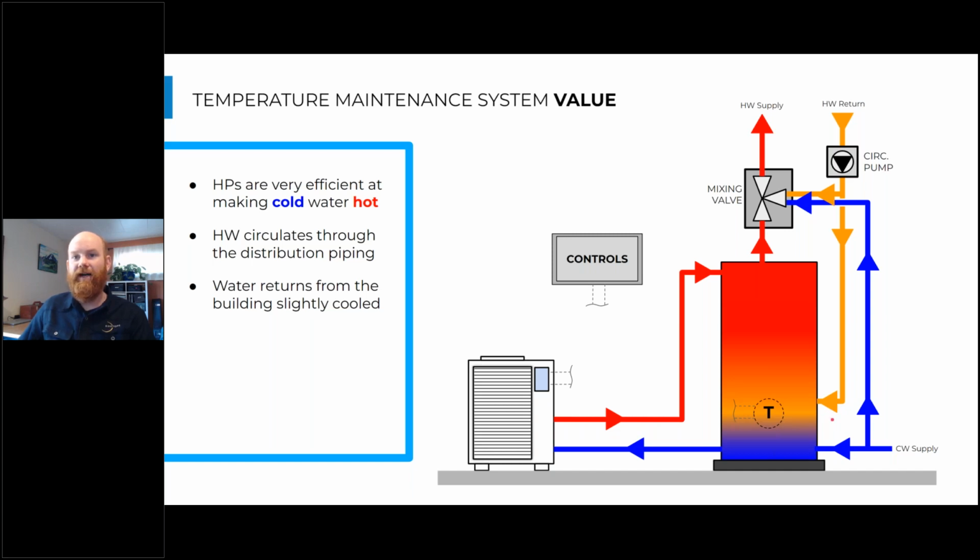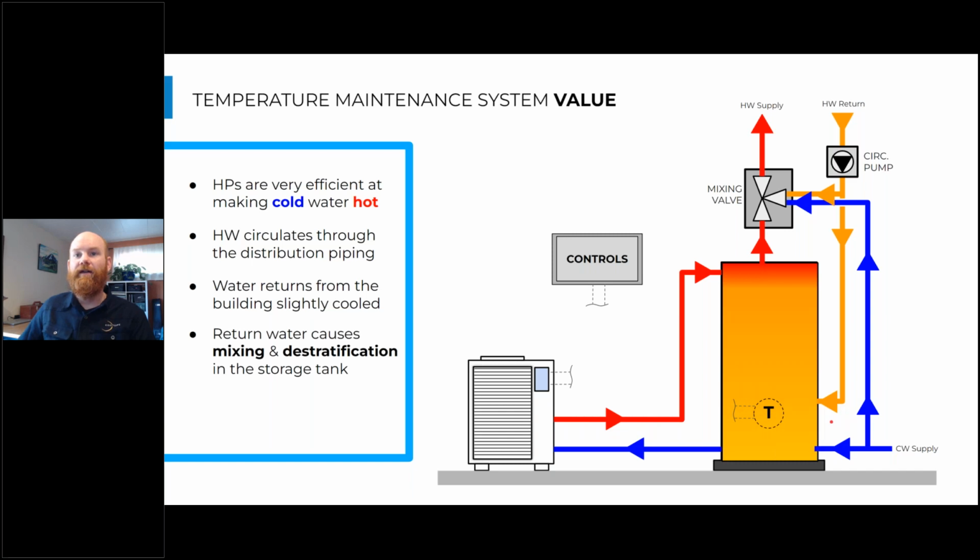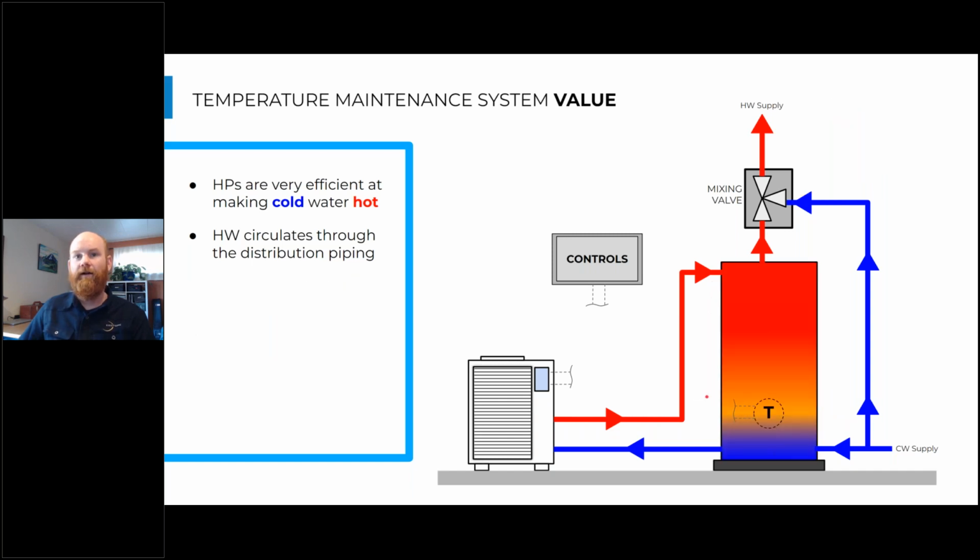But if we discharge it back into the primary storage tank over a period without much hot water usage, we end up just mixing that tank with 110 to 105 degree return water from our hot water circulation system. What this does is it destratifies the tank. By stratification, I mean a lot of hot water at the top, a very thin transitional layer of tepid, lukewarm water, and then a very defined profile of cold water. So high stratification means we have very defined layers of our water.